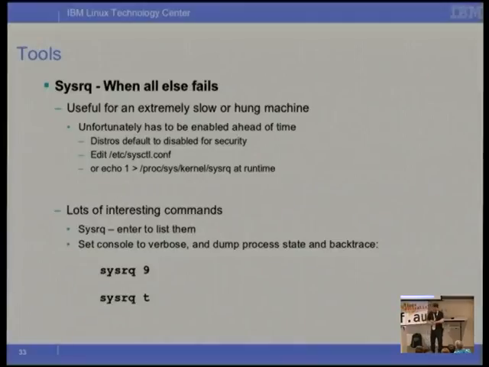Last one, when all else fails, nothing else is working, the machine's catatonic, you're in trouble. What are we going to do? Well, this is really the last-ditch effort. Unfortunately, sysrq isn't enabled because it's really a bit of a security risk. If you just had random machines enabling all the sysrq ability, you can do a bunch of things. You can kill tasks and all this kind of stuff. But if you are fighting a very nasty problem, it's a good way to try and get an idea of what's going on if you can't log into it.